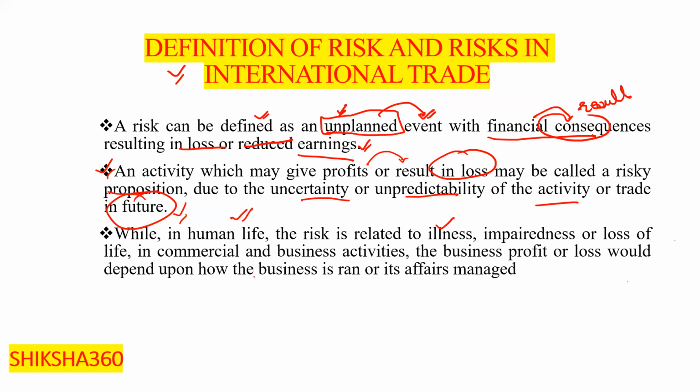And in commercial and business activities, the business profit or loss would depend upon how the business is run or its affairs are managed. Basically how we do our business, or how our business is going. It depends upon the business management, how much profit we will earn or how much loss we are facing. It depends upon all these things.